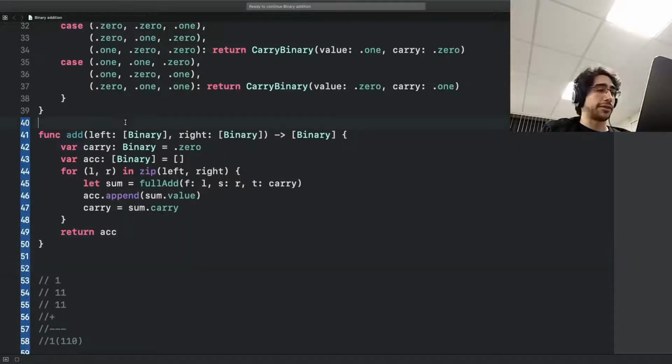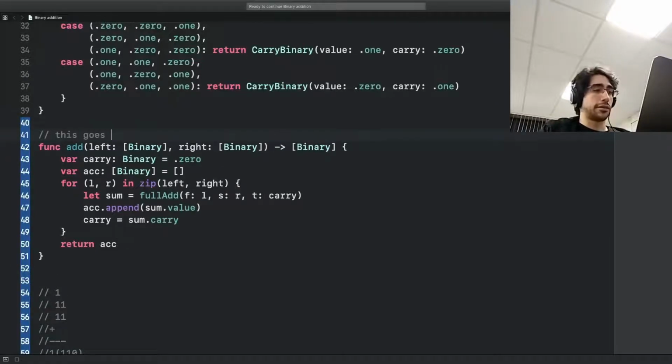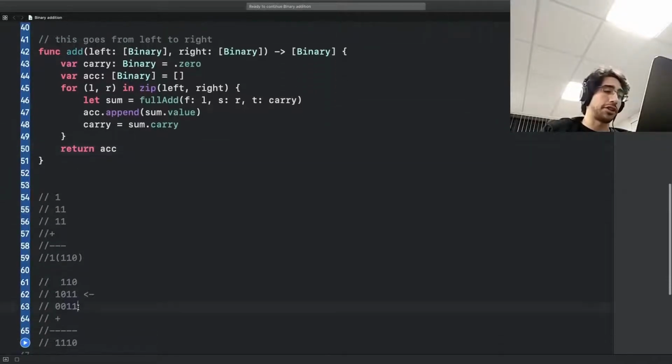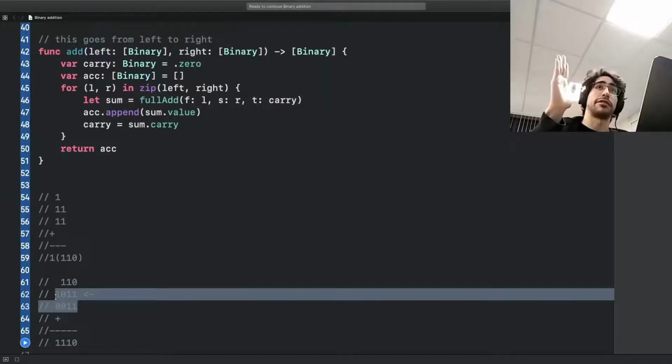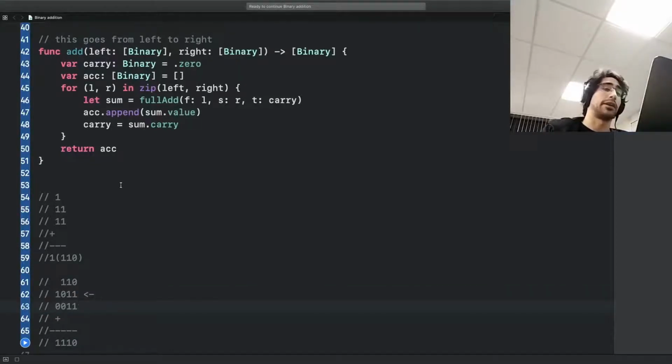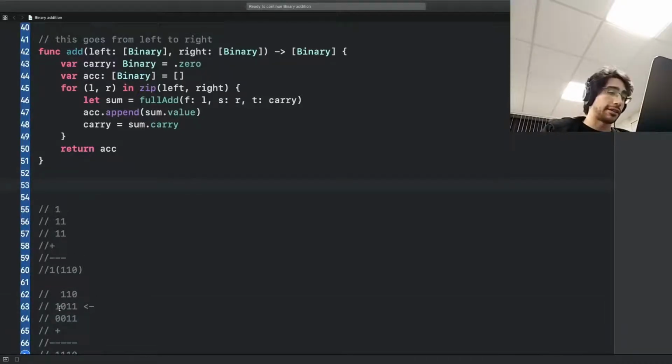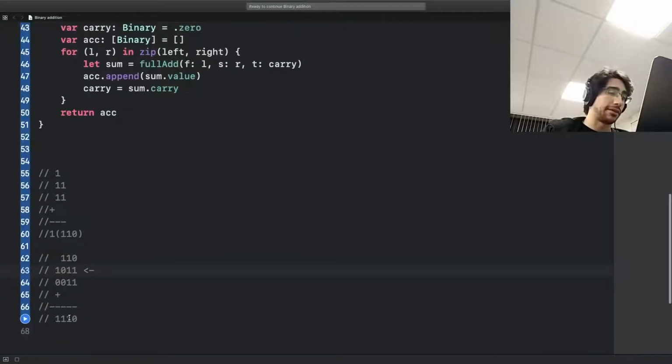Also, you will notice this goes from left to right. But when we're doing this strategy here, we're going from right to left. So we have to be a bit careful about how we convert from one representation to the other. So let's go with this example here that we just computed. Just to make sure we're correct, 1 plus 1 is 10, 0, we have 1 here. 1 plus 1 plus 1 is 3, which is 11, so 1 plus 1 here, and 1 plus 0 is 1, and then 1 plus 0 is 1.